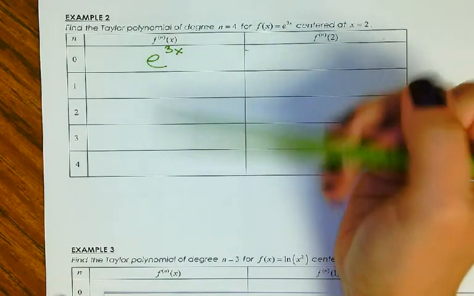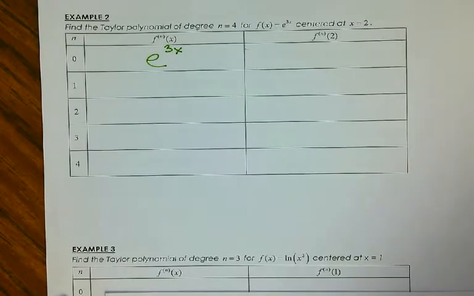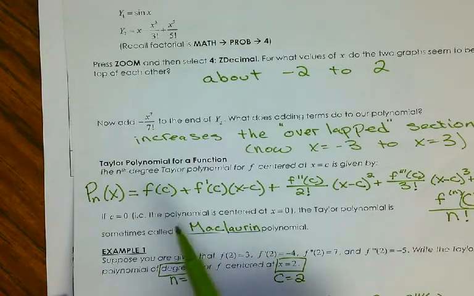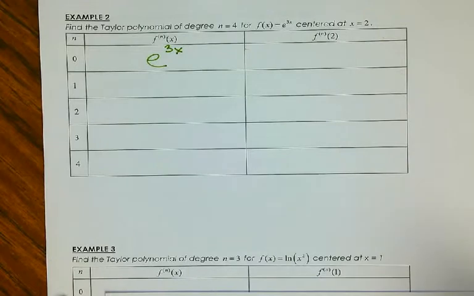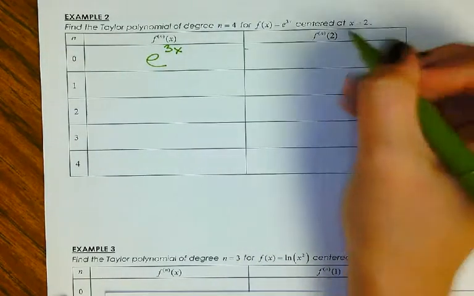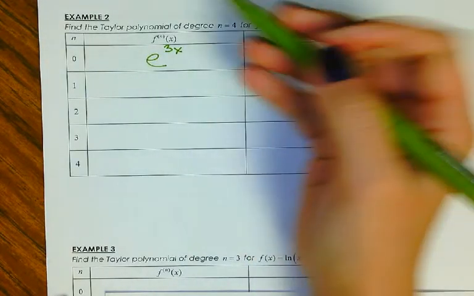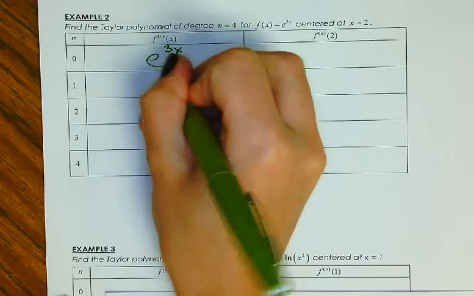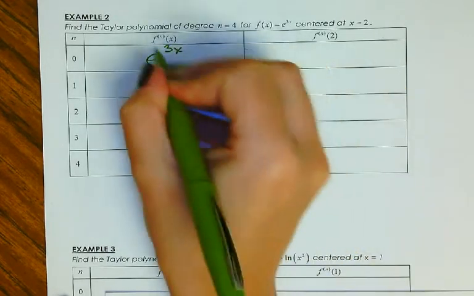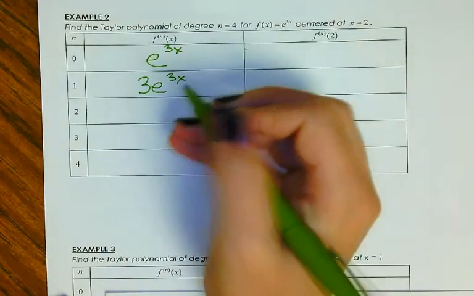Now notice, if you look at that formula again, you have to take all those derivatives. If you look back to this formula, notice that I need what f of c is. I need the derivative, the second derivative, the third derivative. So what I'm going to do is take a bunch of derivatives until I get to n equals 4. We start at n equals 0, and then I'm going to take the derivative. So the derivative of e to the 3x, remember you copy it, multiplied by the derivative of the junk up there. So we got a 3 there.